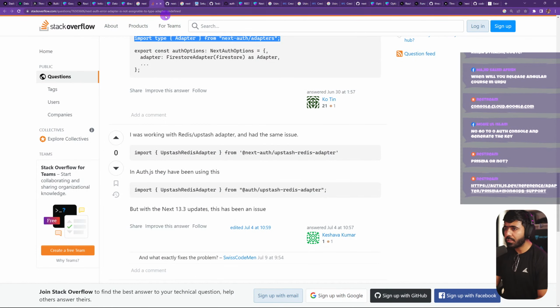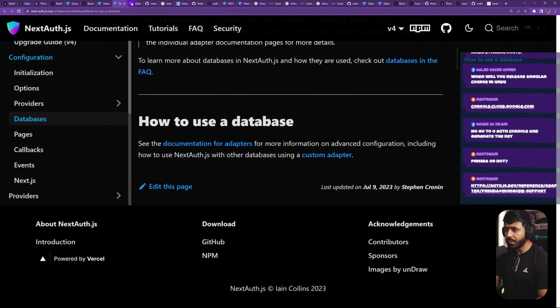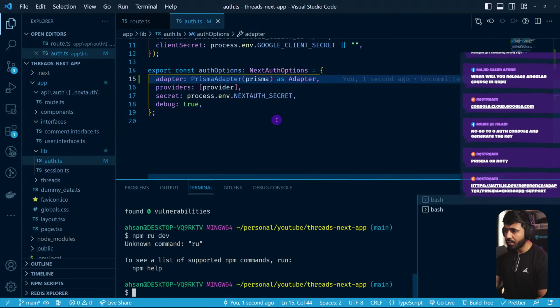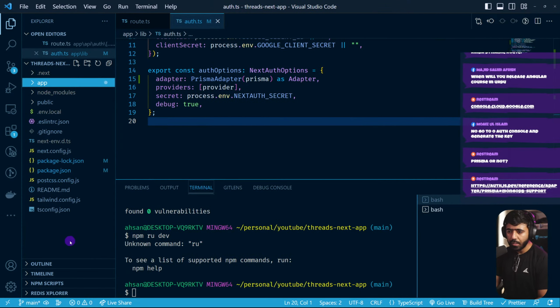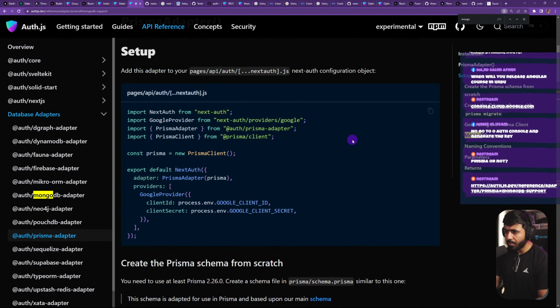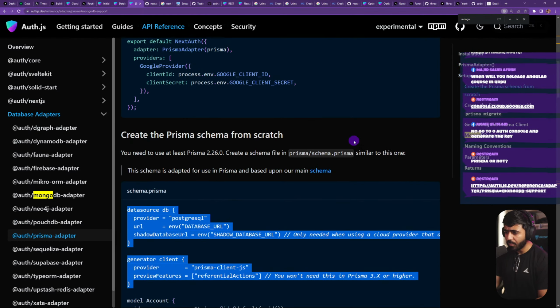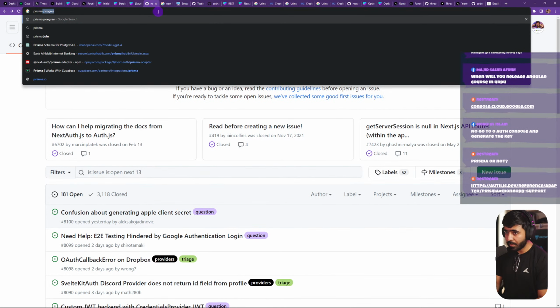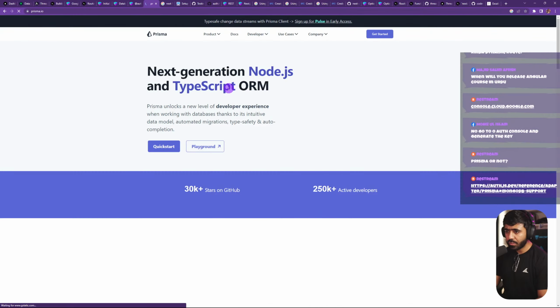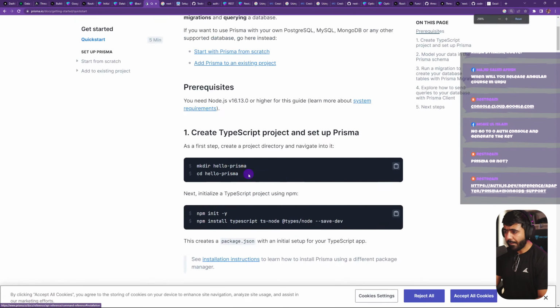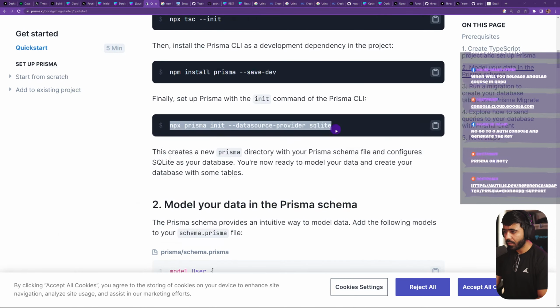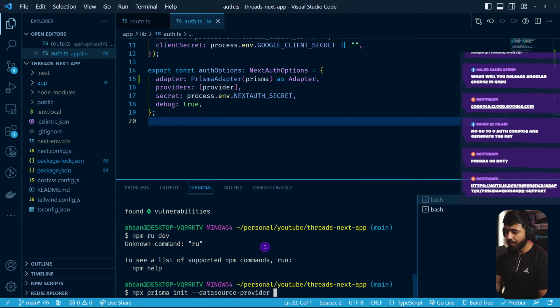So now that we have the Prisma setup done, let's add the Prisma database, or the Prisma schema rather. So this is how the Prisma schema should look like. So we are going to create, I think we should probably need to do npx prisma init, or can we do it? All right, let's do this. So let's go with Prisma JS, next generation, quick start. We need to do npx prisma init, exactly. And in here, we can say MongoDB.